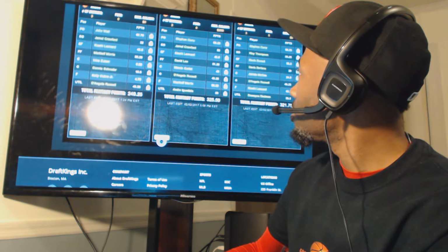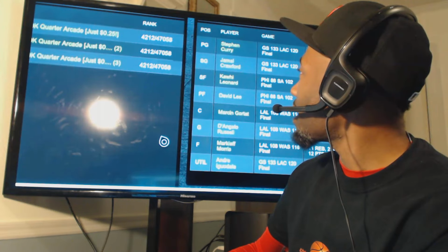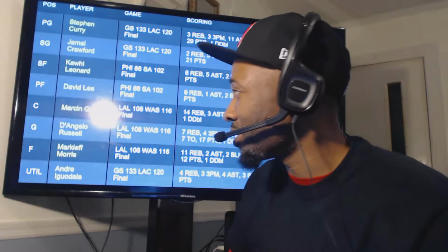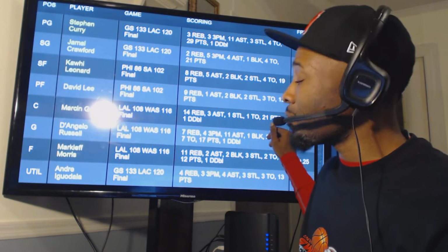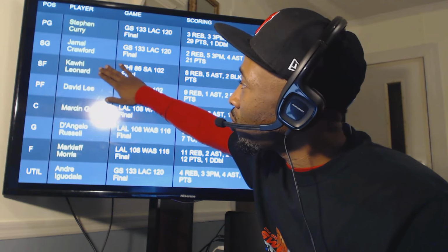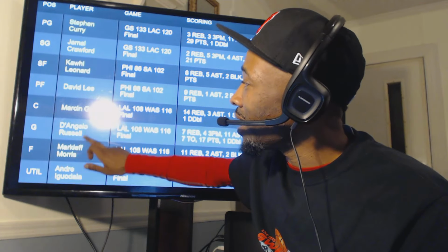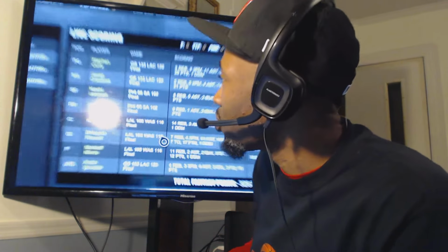Here it is. This one didn't do as good as my primary stack lineup, but I just wanted to get some exposure to the other guys that I didn't roster on the Washington side, just in case those guys went off. And it was Martin Gortat. I had Gortat here, and he had a really nice game with 46 DraftKings points. I had Markieff Morris here. I was able to get a different stack with Kawhi Leonard and David Lee in there. Then I had Steph Curry, Jamal Crawford, and finished it out with Andre Iguodala and D'Angelo Russell. This lineup brought back 325.5 DraftKings points. So it was a really decent night, man.